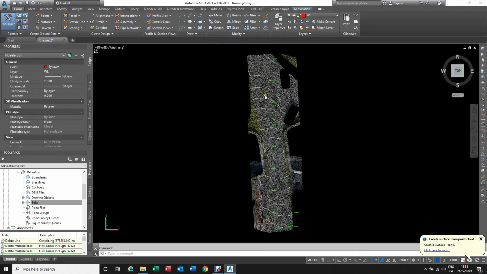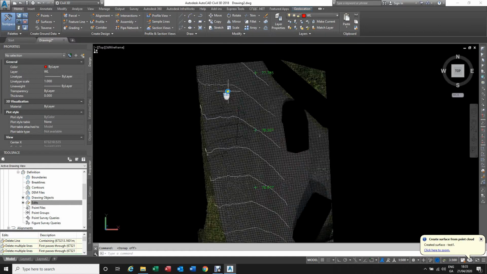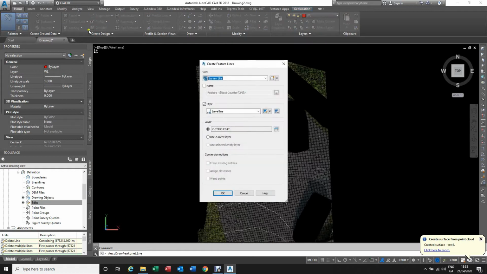So you go to top view. I switch off snap-on and also no point cloud snap-on, and just create a feature line with no heights. So go back to feature line, create feature line. Also you can make a feature line from a 3D polyline, so that's an option as well. If you want, just draw lines by typing in 3D polyline, and at the end select each of them and turn them into feature lines. That's possible too.